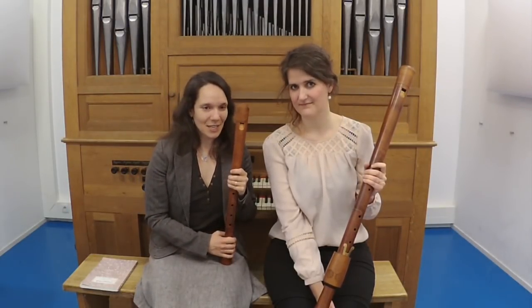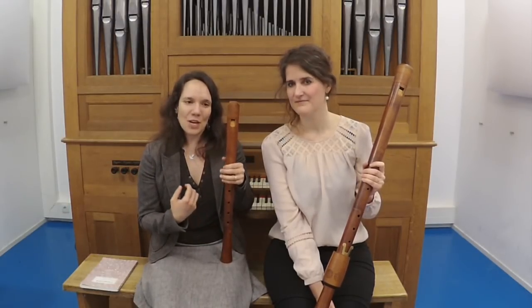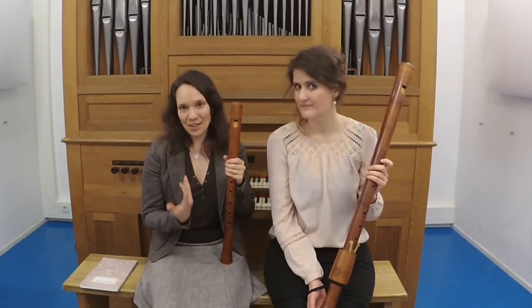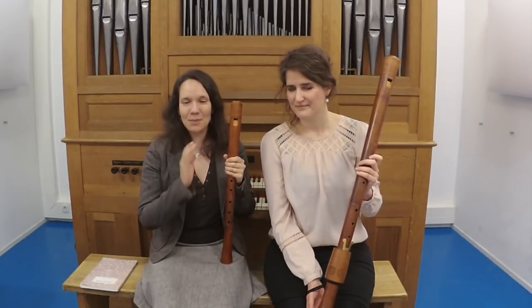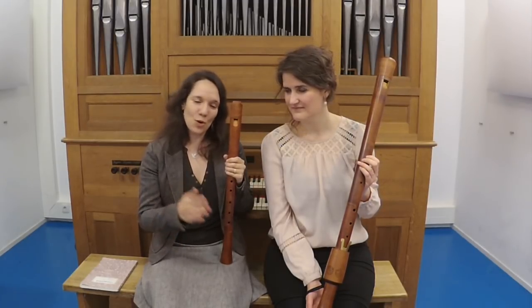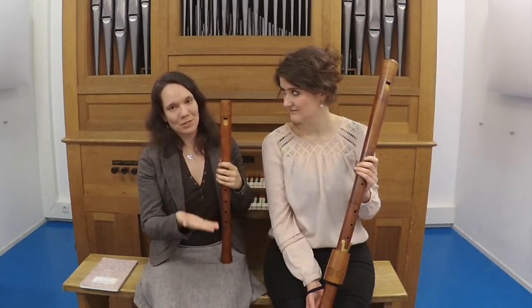Disturbing the music is when it affects the rhythm. So there are some players that find it very difficult when they have a rest and they have to take breath at the same time to actually keep the beat, and therefore they are either a little bit too early or a little bit too late after the rest, and then you get these kind of problems.